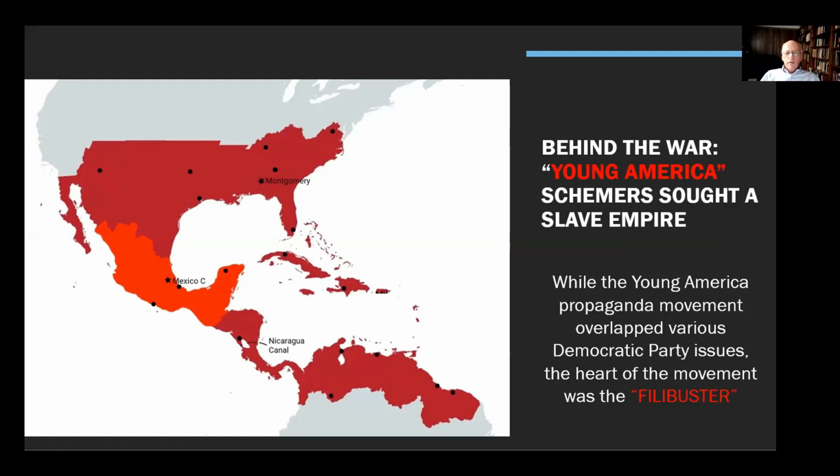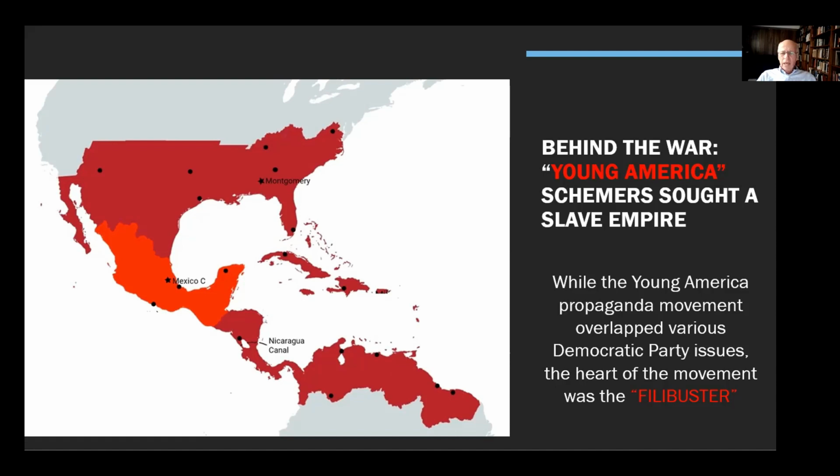The war of the United States against Mexico, launched by President Polk, was the product of a political drive by a movement that was known at the time as Young America. It was a large and diffuse propaganda movement, mostly in the Democratic Party. It had lots of other reformers associated. But at the heart of this movement was something called the filibuster, or a man who is a filibuster. That could be what he does or what he's called.